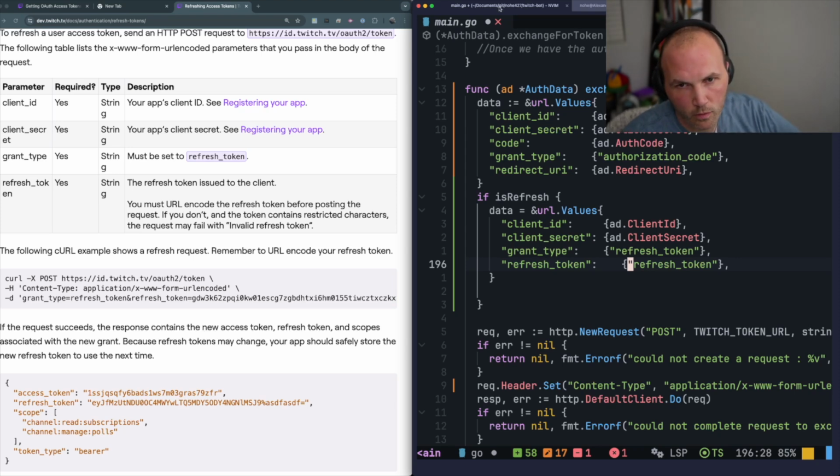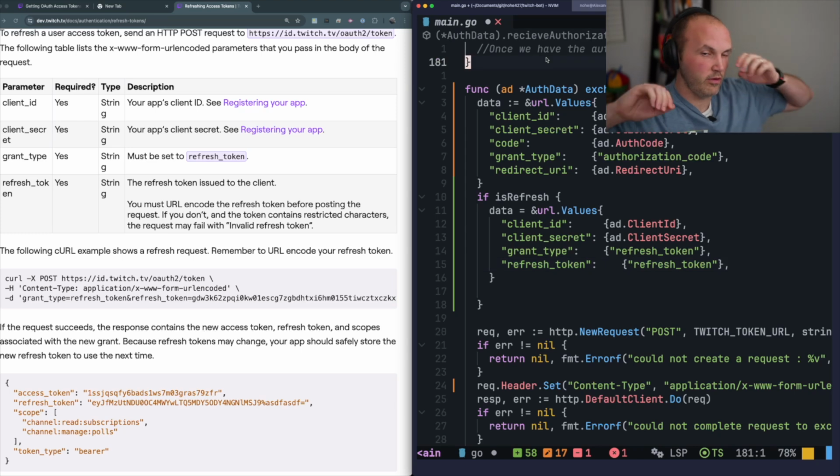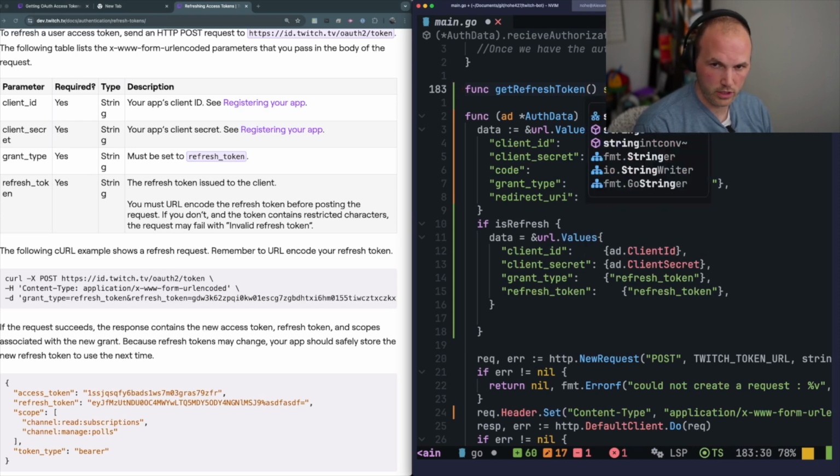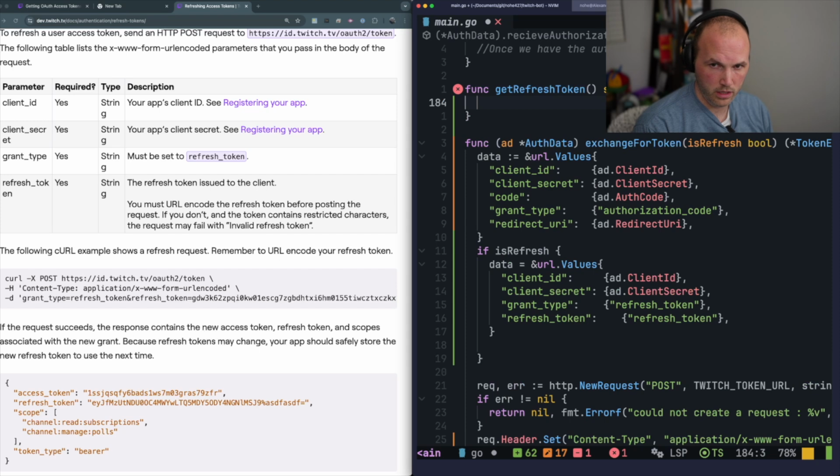I wonder if we can write a real quick get refresh token function in there. So if we say func getRefreshToken, it returns a string or an error, and then, what am I doing?